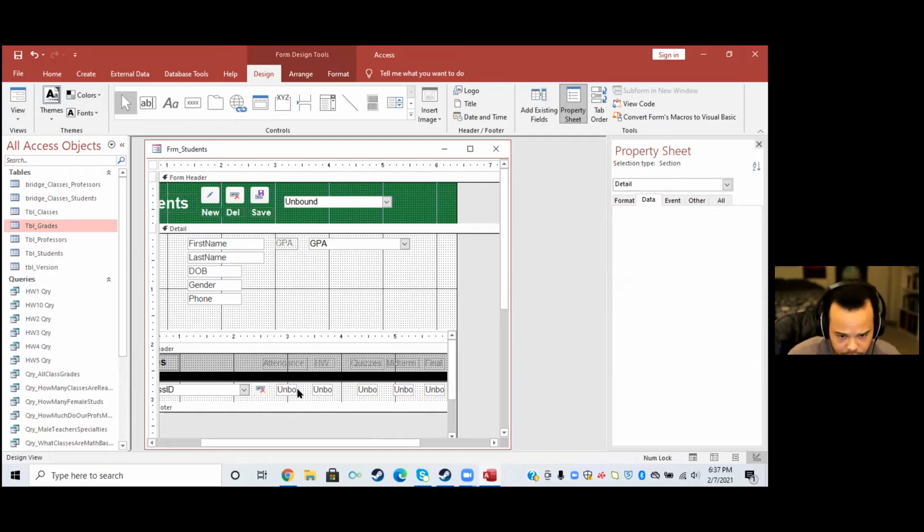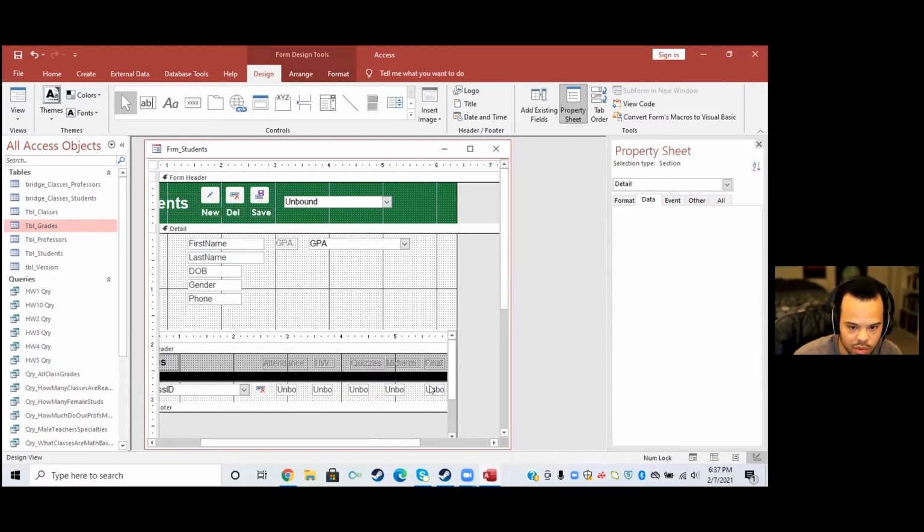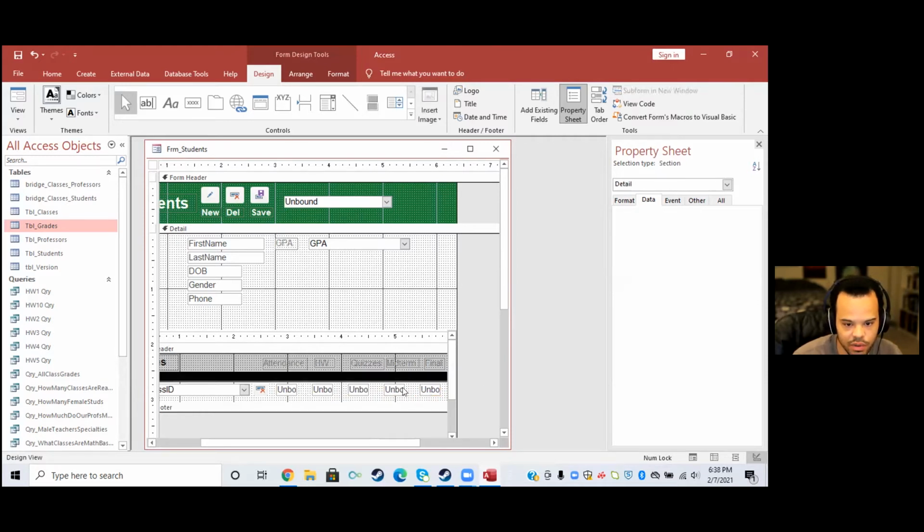Okay. So the other thing is I like my fields, especially if they're all the same size, to be evenly spaced. So for example, maybe this is here and I say 1, 2, 3, 4, 5, 6, 7. Then I do that again. I put it perfectly there and say 1, 2, 3, 4, 5, 6, 7. And then do it again, and say 1, 2, 3, 4, 5, 6, 7. And one more time, 1, 2, 3, 4, 5, 6, 7. So that's a technique I like to do. And now they're perfectly evenly spaced.